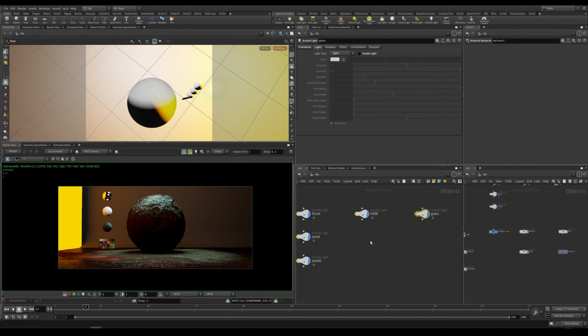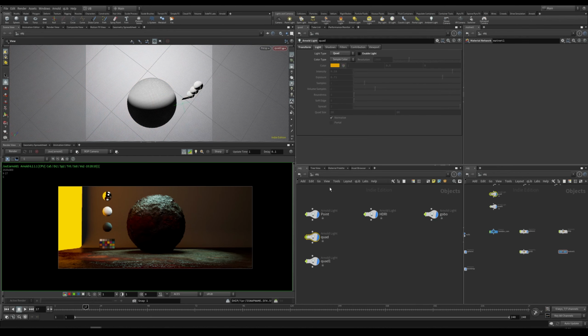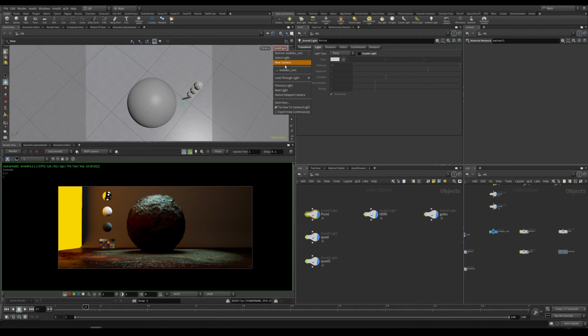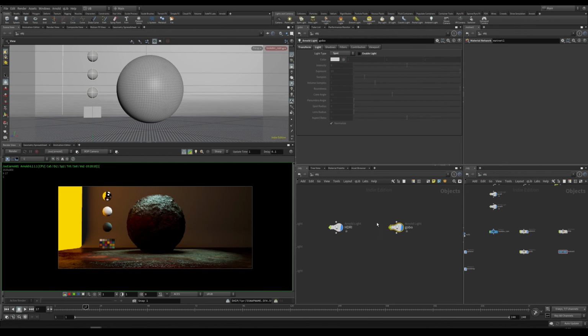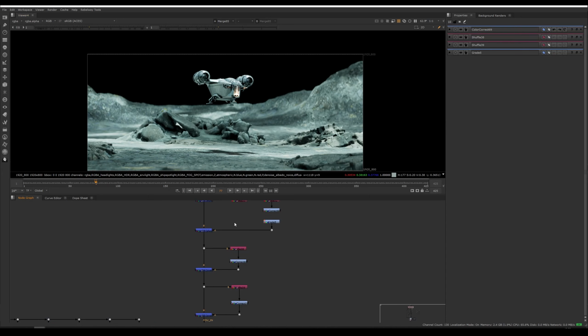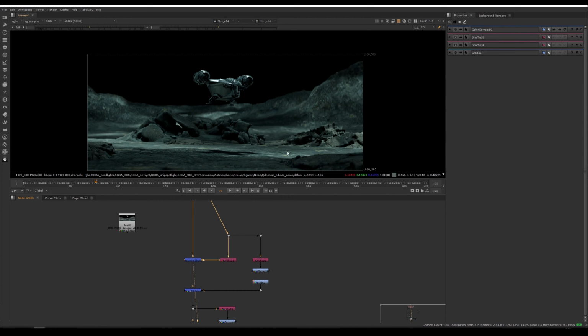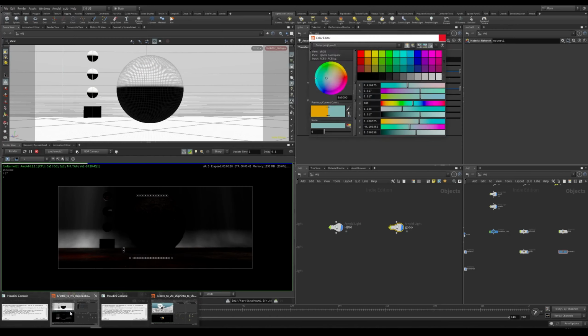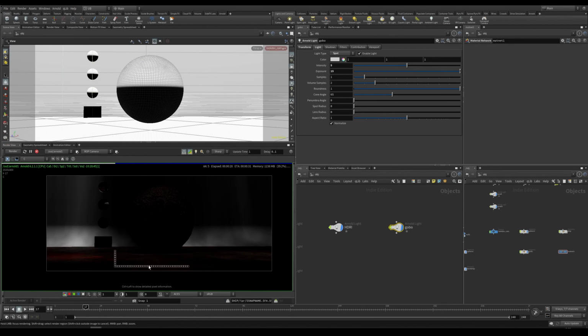Another light that I wanted to show you guys is, let me turn off everything and go back to our camera, the gobo light, and turn it on. This light is quite special because it's using a texture, and that's what I'm using here to create these pockets of light. I wanted to emulate the shadows and pockets of light coming from a very cloudy day. That's how I did it with that gobo. Go back, you can see we start to get those pockets of light appearing.